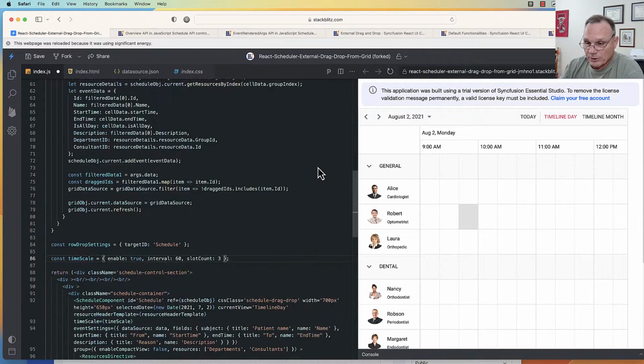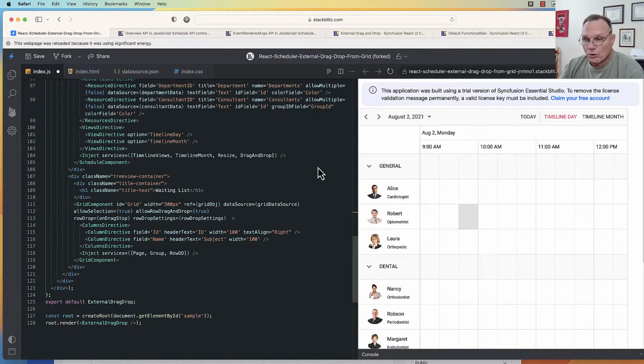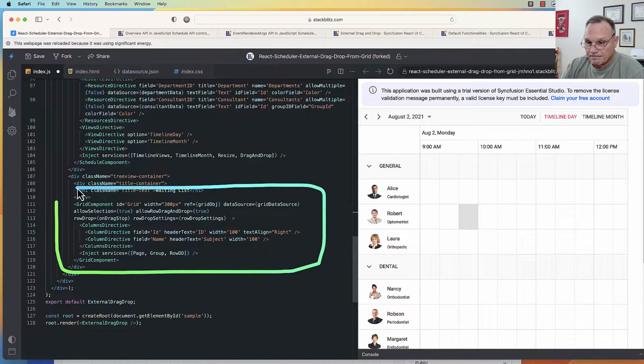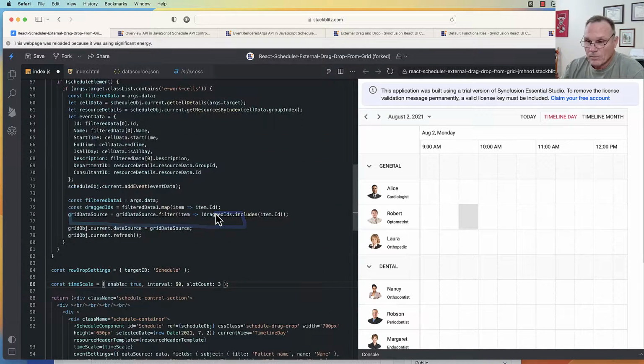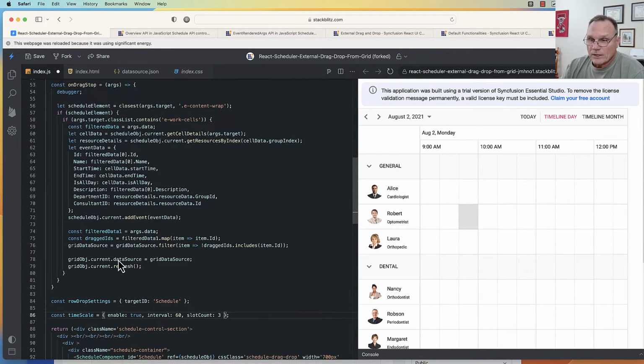Now let's take a look at how this is put together. The grid control is going to do all the drag and drop work. It's all done by the grid. Here's the grid control here, and we are registering for the on-drop event, and we've defined our drop settings. Drop settings are important. They let us know what the target of the drop is going to be. In this case, we're targeting our schedule. So the drop event is here. If you stop dragging, you're dropping. We're going to pull it out now.